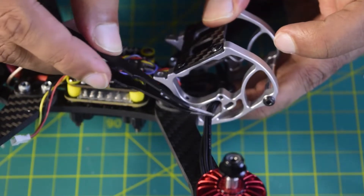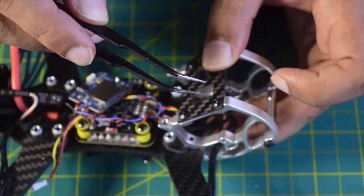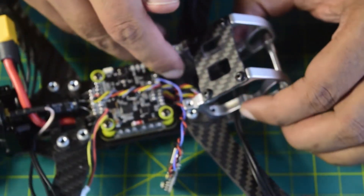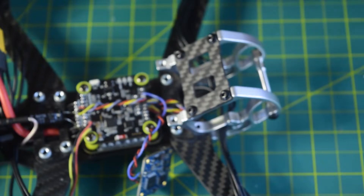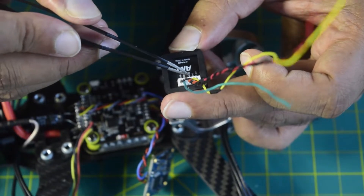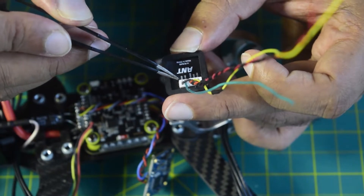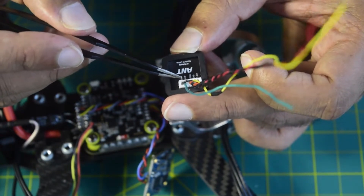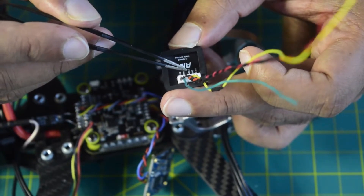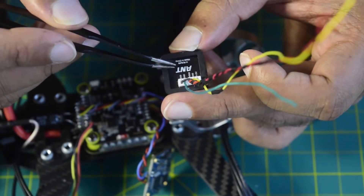Here you can see it has a longer hole and a smaller hole — that is where your camera mount is going to be installed. It is the same on both sides so as to be able to install the camera and screw it from both sides so that it stays in place. This ANT FPV camera has a 5 volt, ground, and video output pin, and then a ground and OSD pin that will be connected onto the flight controller. The OSD will be controlled by the camera control pin from the flight controller, and the video output goes to the DVR, powered by 5 volt and ground.